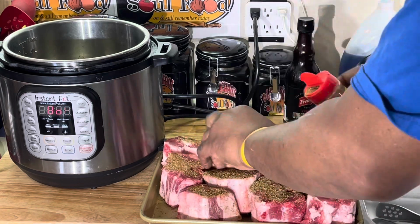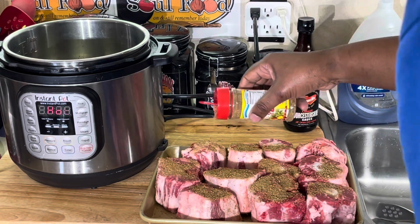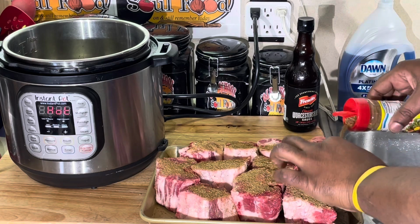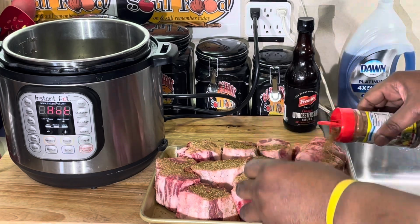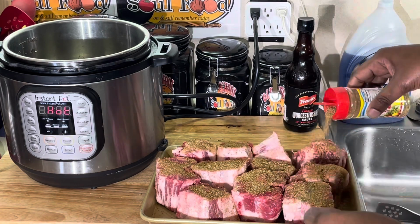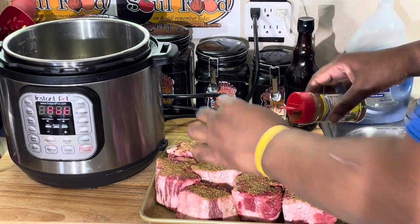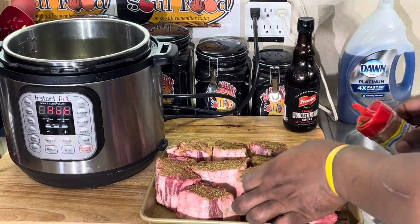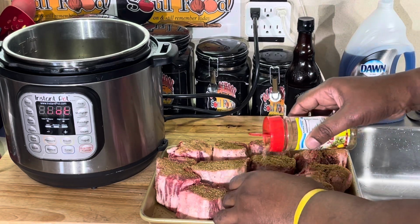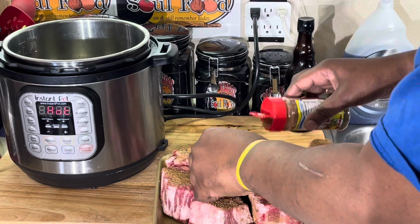You know, a lot of Jamaican, Caribbean food got a little kick to it. I'm not a real fan of spicy food, but we're going to see how this is. But I love Jamaican oxtails now. I think they're awesome. I think maybe that's where good old oxtails originated. So we're going to season this really, really good. Just all seasoned up here, all on the sides. Like I said, I hope this ain't hot. If it is, I'm going to have some spicy oxtail I have to give to my neighbors. I won't be able to eat it.